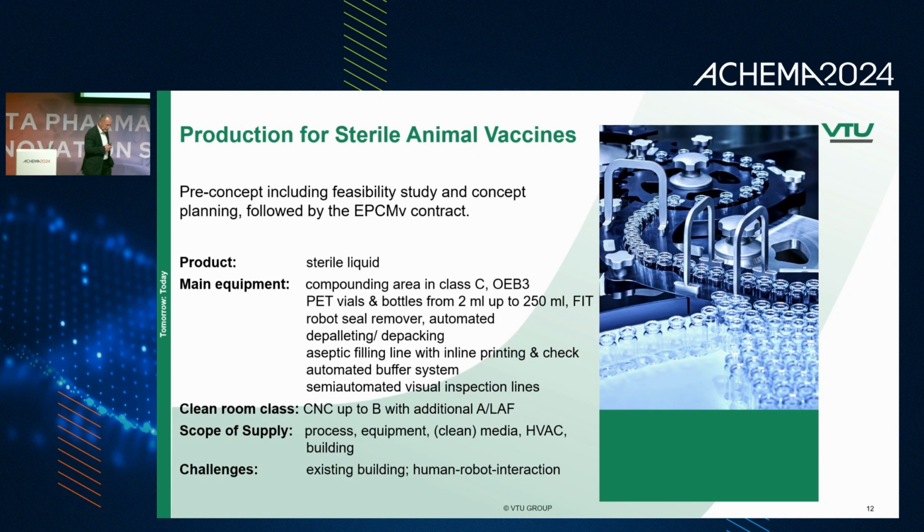The next one, also without going into details, is something we see more and more. If you go around here, you see a lot of robots and robotic systems, and I think that's really the future. We all know that in sterile, aseptic operation, the human is one of the biggest risks for sterility. I remember 20 years back, we already built a robotic system for loading and unloading a bulk lyophilizer, for instance. But in this specific case, where it's also about opening and unpacking packed material, it was interesting to see that many of the solutions need a lot of space, so it's not suited to a tight building.